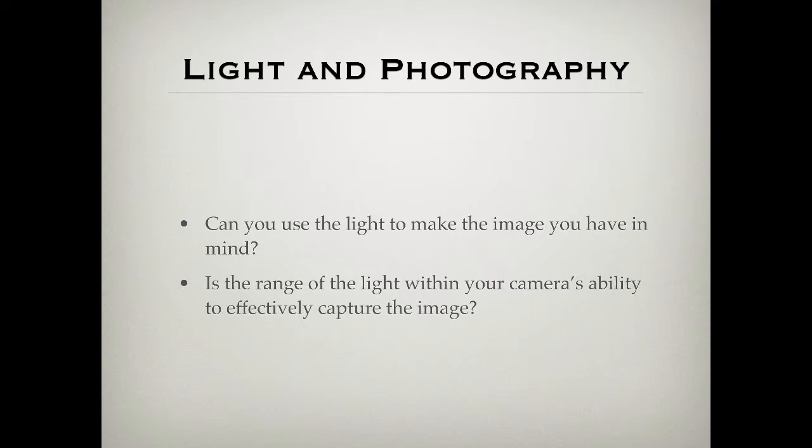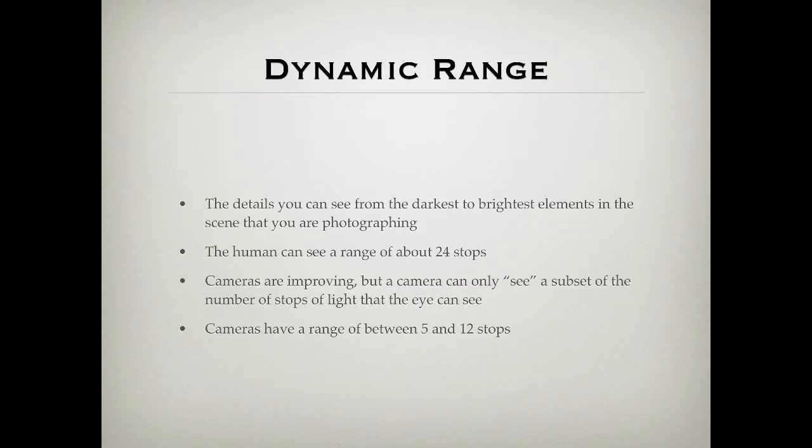And does the range of the scene that you're trying to compose fit within the range of capability of your camera? Most modern DSLRs and mirrorless cameras that have interchangeable lenses have a dynamic range of 12 to 14 stops. They do very, very well. And Lightroom and Photoshop are very powerful in processing those raw file images, right? We keep all of our dynamic range if we shoot RAW to let us manipulate that entire range of f-stops that our camera is capable of capturing. There's often more data there than you realize.